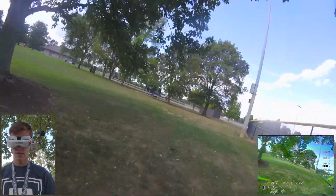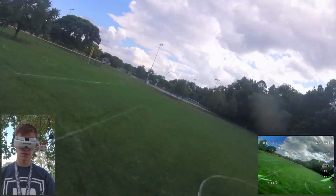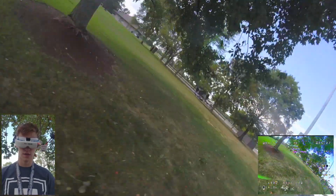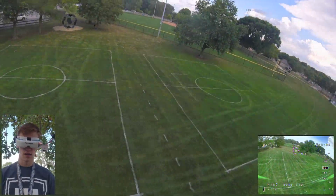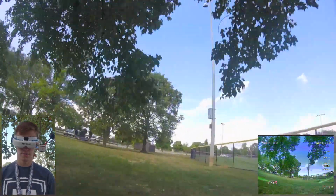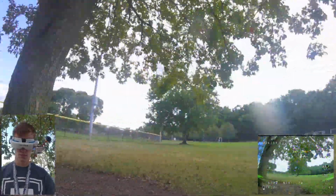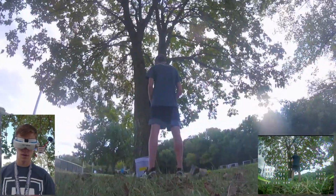So we're almost at the end of this battery. You can see we're kind of resting at 14.2, and dipping down into the high 13s, which is really when you want to go ahead and end it, just to make sure you don't damage your packs. So go ahead and keep that in mind as you fly. Alright, that's it for pack 1.